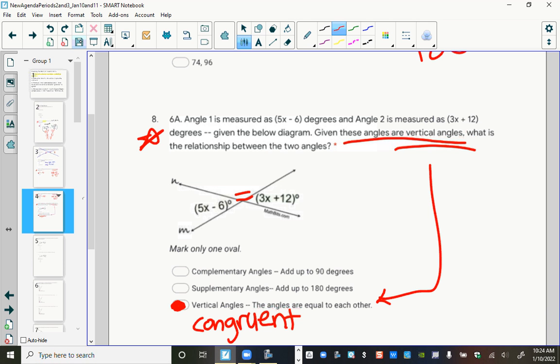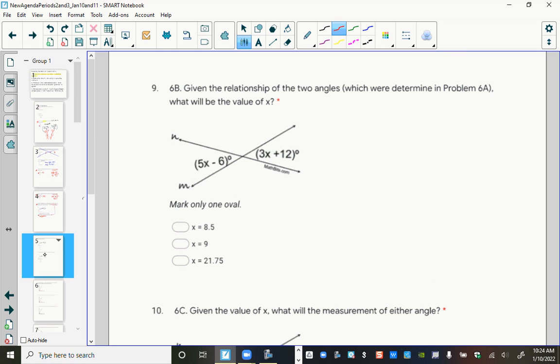All right, questions on vertical angles, congruent? That's the idea. And then again, we go to the next page, and it looks longer than it is because it's just a lot of diagrams. But the concepts, we know the concepts better than we think. So given a relationship, vertical angles, this is actually going to be a two-part question. What do we know about these two angles again? They are congruent.